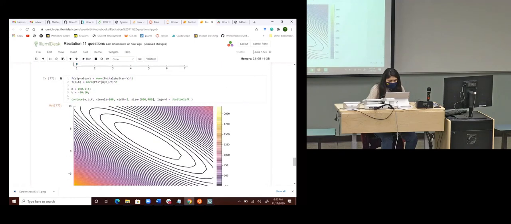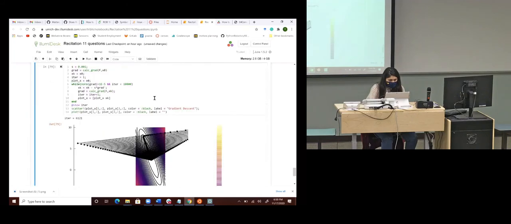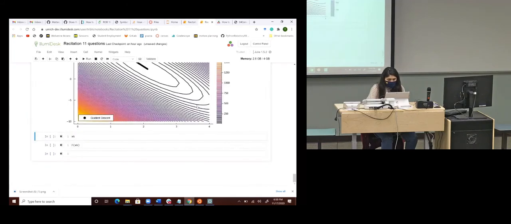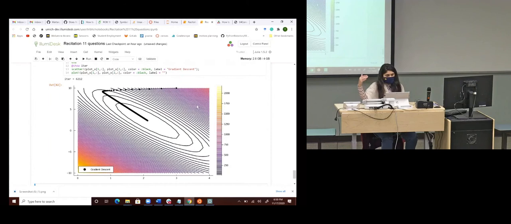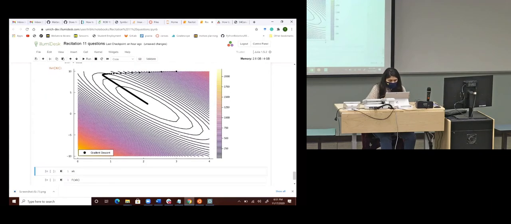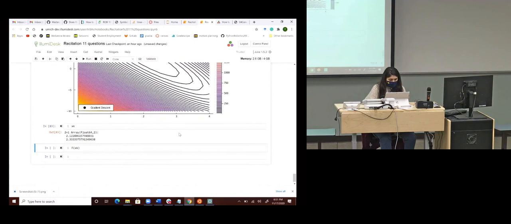Let me recreate the contour plot so it's easier to see. And it converges smoothly along the gradient towards this value in the center, which is probably the minimum value. And we could converge from gradient descent.